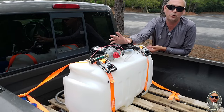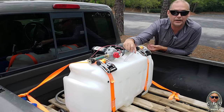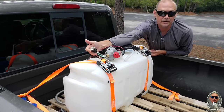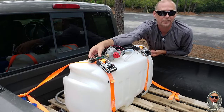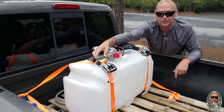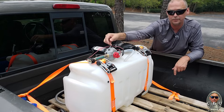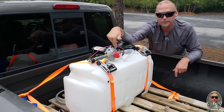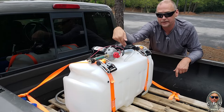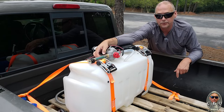You can do it with a window washer's pole — I have a 20-foot pole that I use. This is some 3/8 tubing I got at Home Depot. The brass fittings are at Home Depot. This is a hose pipe extender type thing that I put on there just so that if I'm moving around with my hose walking around the house, I don't accidentally yank on it and hurt the pump — it gives a little bit of give. Fluid comes here out of the tank, through the pump, out of here which I've rigged. This pump isn't made to be used with garden hoses, but with these brass fittings we rigged it to take this tubing in for its input and we've sent it out through an adapter.